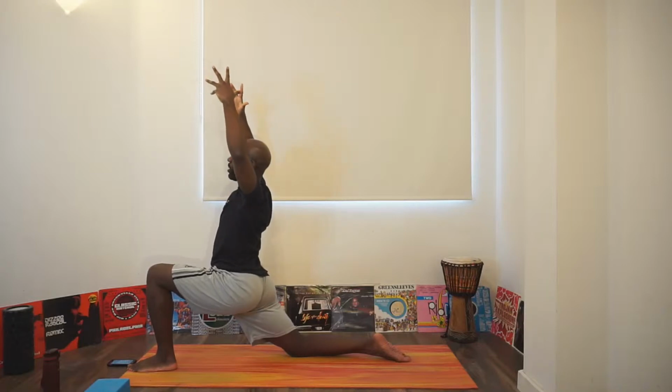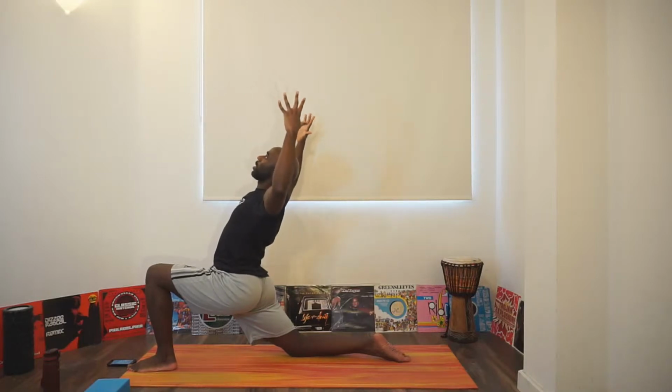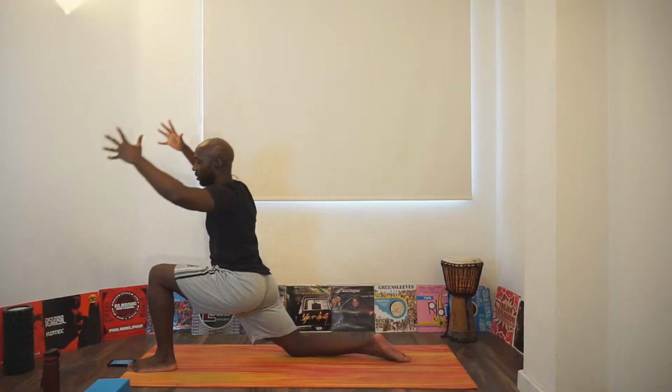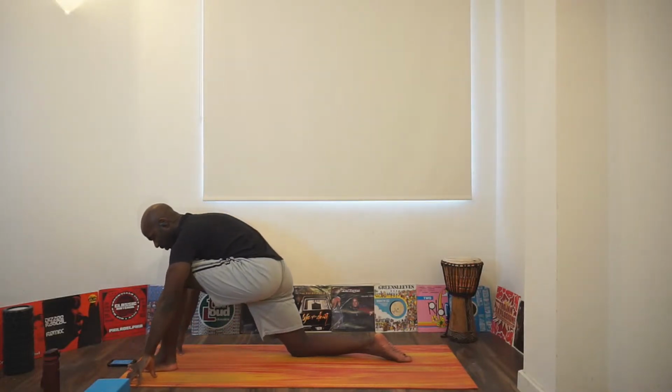On the next inhale, maybe start to see if you've got a slight back bend here. See if you can open up the arms and shine your chest towards the sky. And on the exhale, let's cut all the hands down towards the front of the mat. Start to walk the torso back.